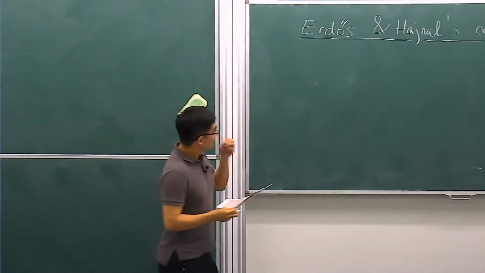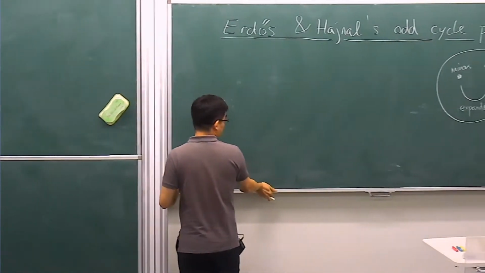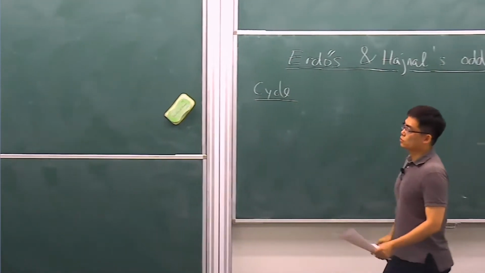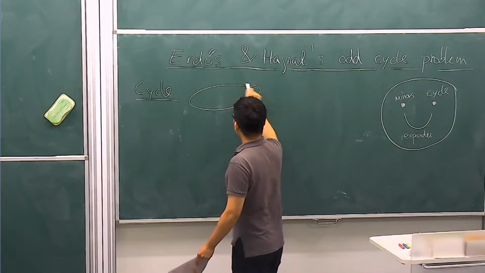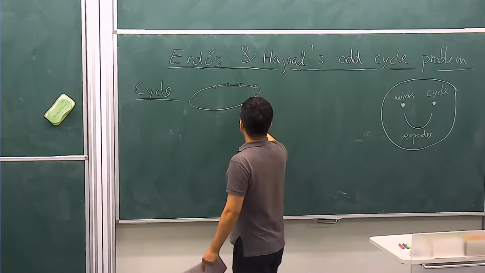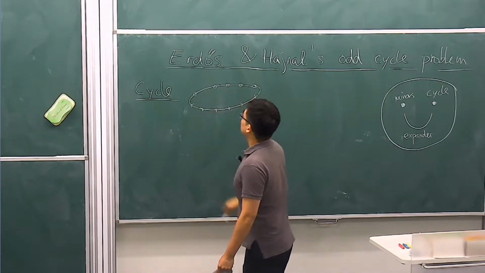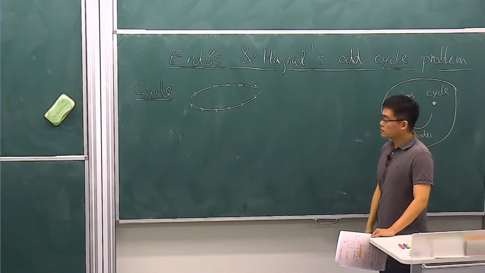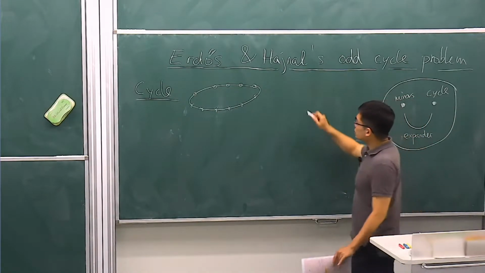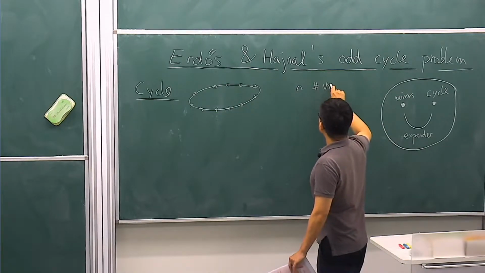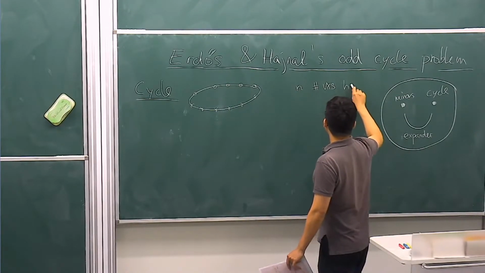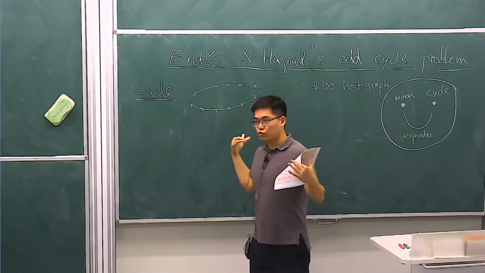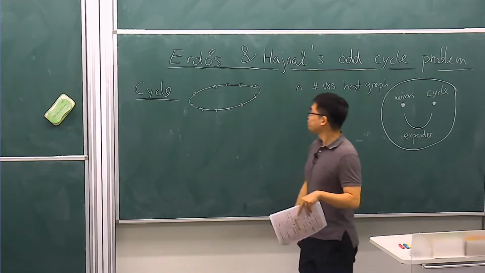Now the cycles, right? So I start with the most basic thing. The first topic, cycles. A cycle is just a set of vertices that can be ordered cyclically such that consecutive vertices are adjacent. And I will always use n for the number of vertices in my graph, in the host graph. By host graph, I mean the graph in which we want to embed the structure we want to embed.